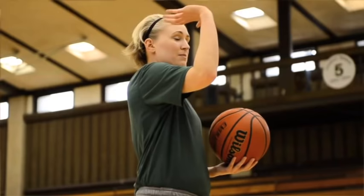On the shot release, okay, a strong wrist is a very key thing to be able to shoot the ball, especially when you want to shoot it long distance and have nice range. Your wrist snaps down, okay? Out and down. This is going to give the ball the distance, okay?